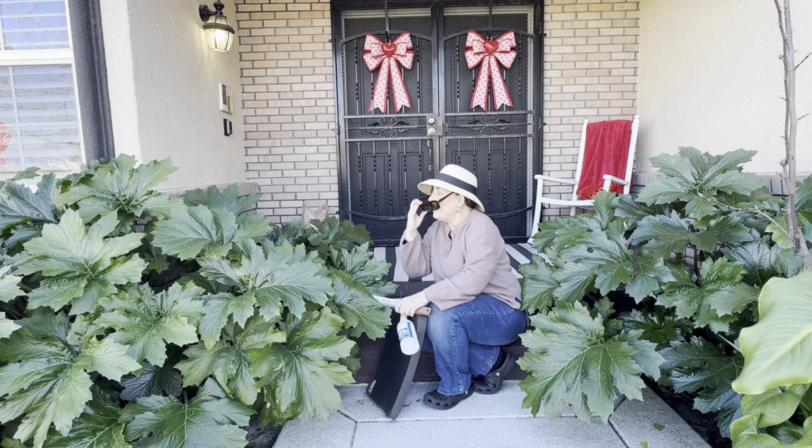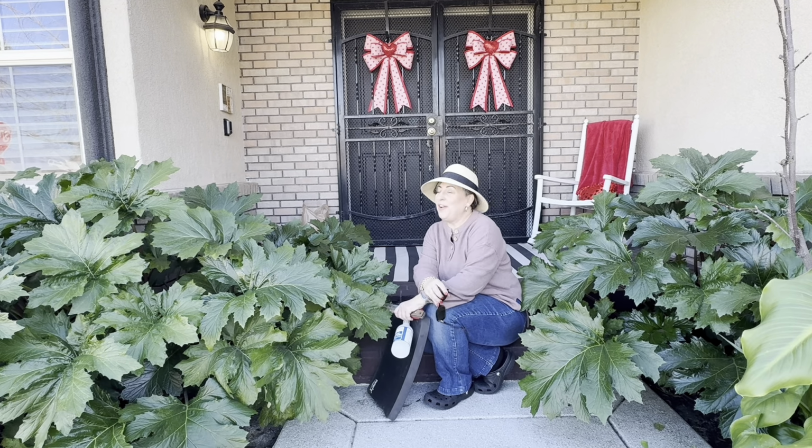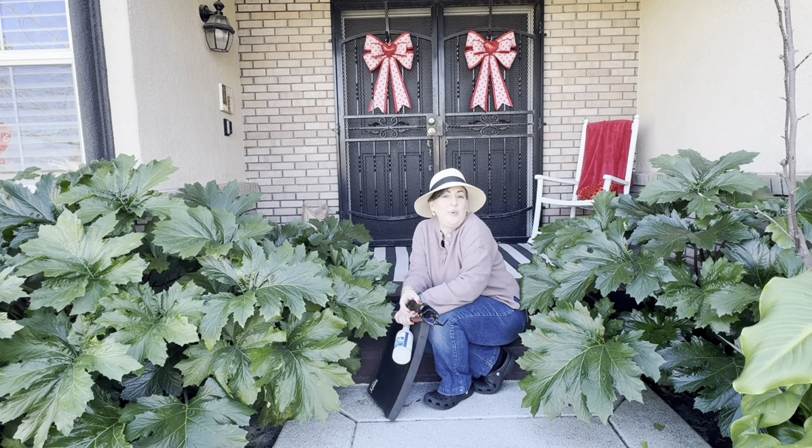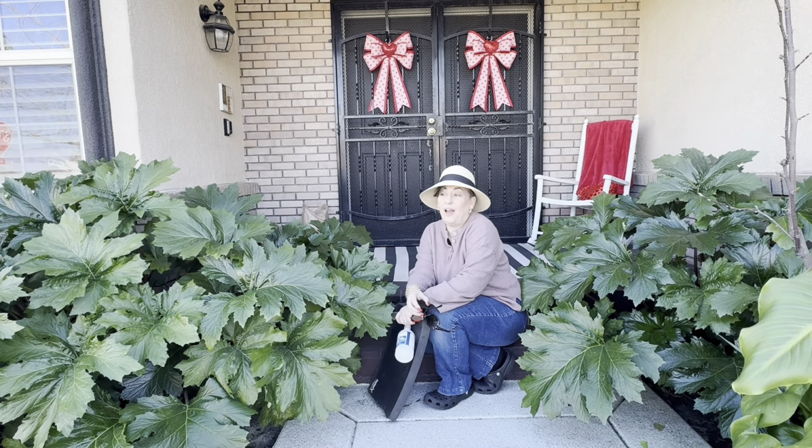So that's it for today's gardening. I've got an event to get ready to get to, so I'm just happy that I took a little bit of time to get at least the front done.